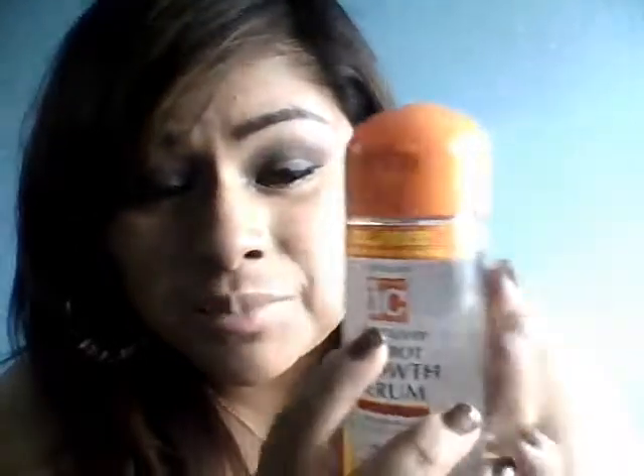So the first one is this growth serum in Carrots by the brand Hypotency, right here. I'm pretty sure you're familiar with it, you can find these at CVS, Walmart, your local drug store. This is a growth serum and it also polishes your hair. I've really been loving this right here. I can't say it's been growing out my hair yet, because I've only tried it out for like two months, and it's just not enough to say, you know.